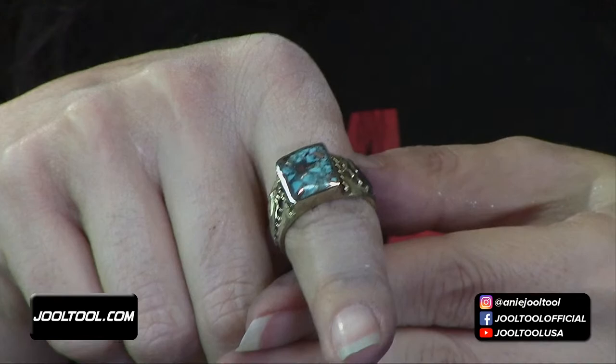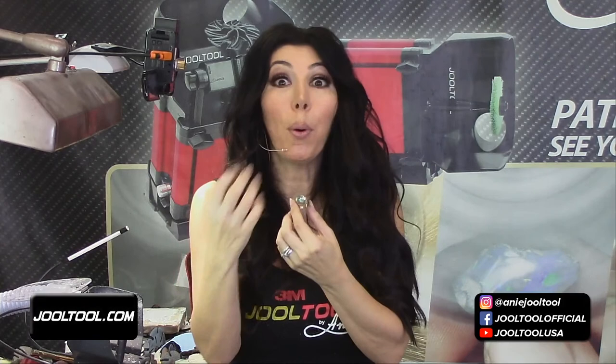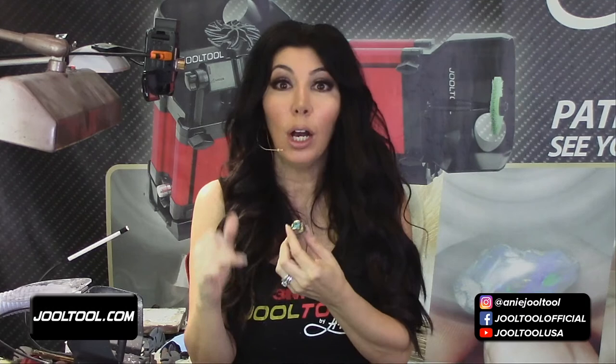Here, you guys, let me give you Ani's review on glue. The super glue did polish with the JOOLTOOL. So, check. However, because of the super glue, whatever it is, it didn't form a solid layer. Whenever I can get a solid layer, I'm able to polish it with the JOOLTOOL because the wheels glide perfectly smooth. The super glue was a little porous when it solidified. So it didn't cure, yeah. But the epoxy side was much more substantial and solid. So that's why, yeah, definitely more uniform.